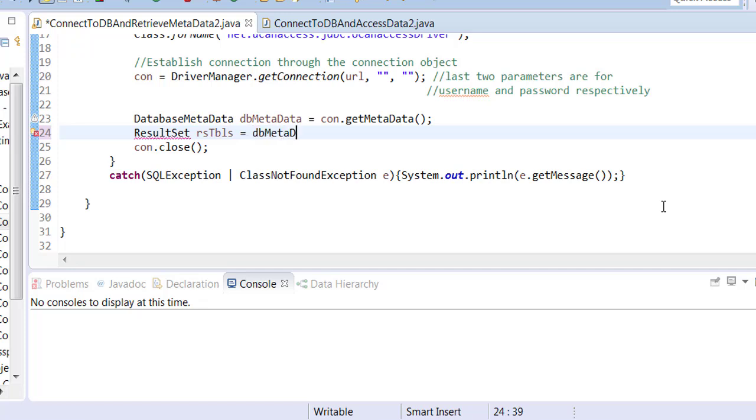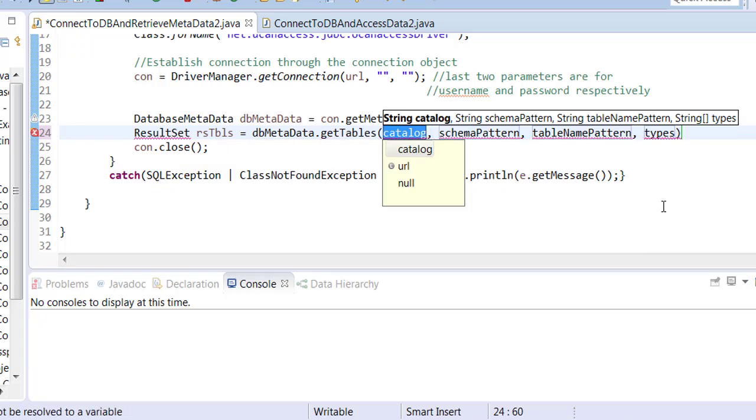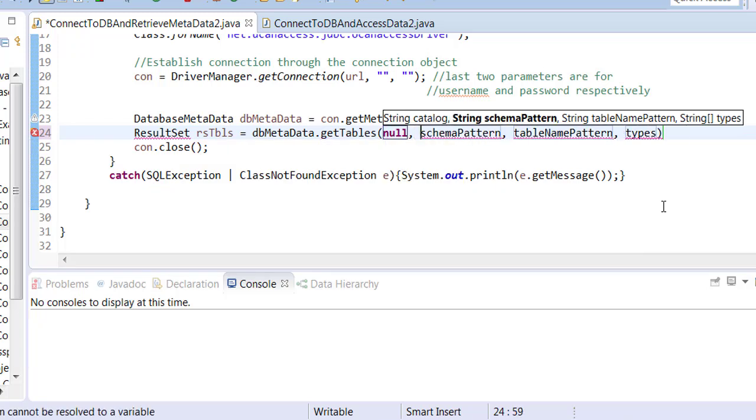So dbMetadata.getTables. Now since it's Access, we don't really have a catalog, we don't really have a schema pattern, and we don't really have any table pattern. However, we do have a type.